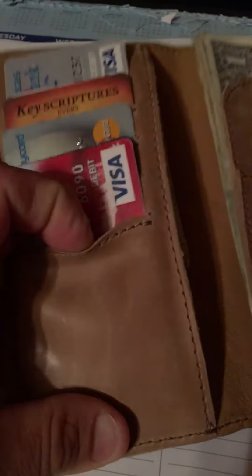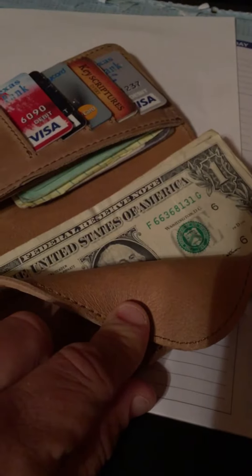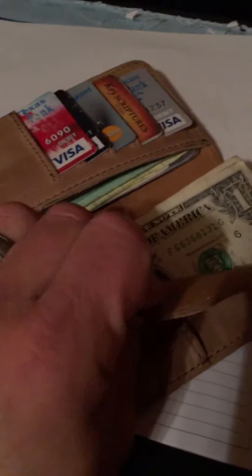I switched from Saddleback to this. The pocket design is just one piece of leather. It has backing on it — seems like leather or maybe pigskin — it's really strong. You don't have that plastic here for your ID, so you don't have to worry about that tearing up. It is also really thick.